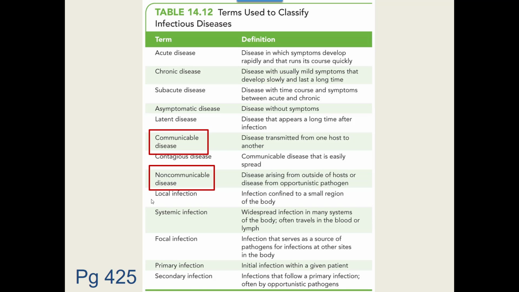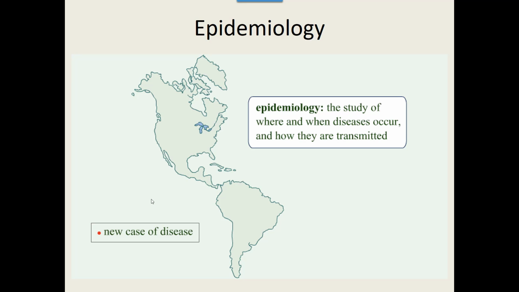Now, away from all my little terms on how we get diseases, let's talk about some epidemiology, which is just studying where and when diseases occur. We always want to know, if we're sick, where did it come from? And where are all of these diseases? There are a couple of new terms when we talk about where, how and when diseases occur. When we're talking about diseases, you're going to hear the words incidence and prevalence.